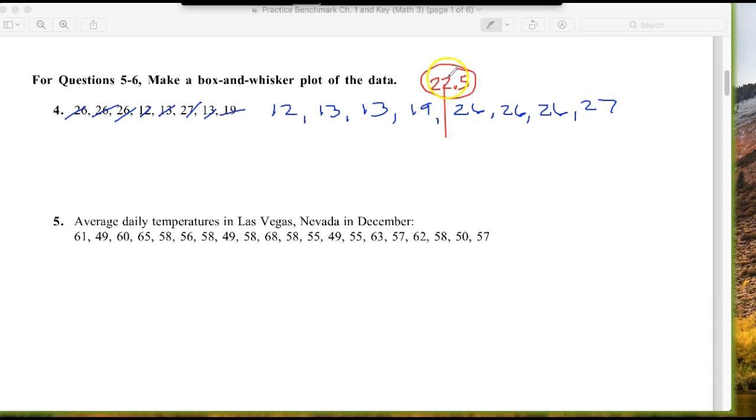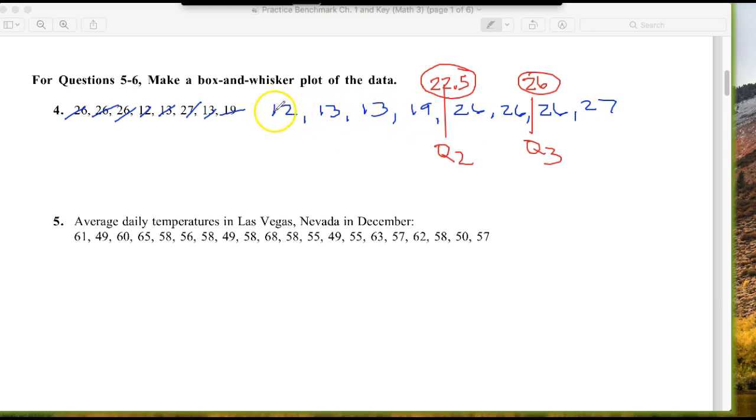Okay, now you usually don't use your median to find your upper quartile or your lower quartile. You don't count that as part of it. Even if this were an odd number and the median was part of your data values, you don't count it. You just use your lower values and your upper values to find your medians. For your upper quartile median or your quartile 3, you've got 4 values, so it's going to be right in the middle here. Now the average of 26 and 26 is 26. So this will be your quartile 3. This is quartile 2 or your median.